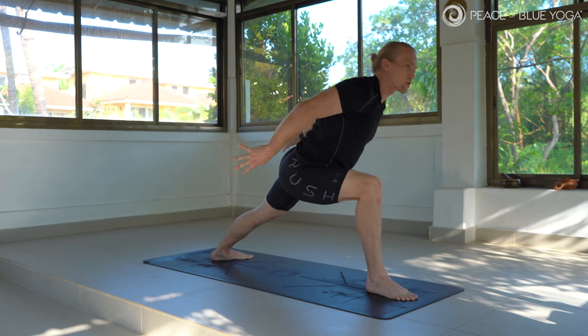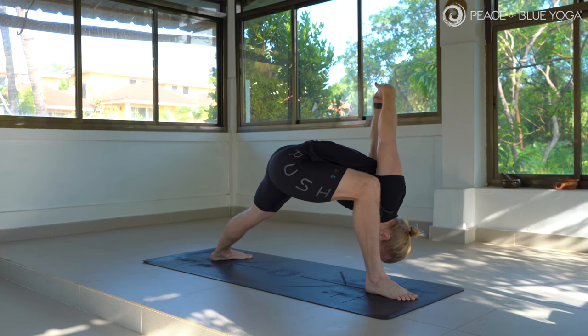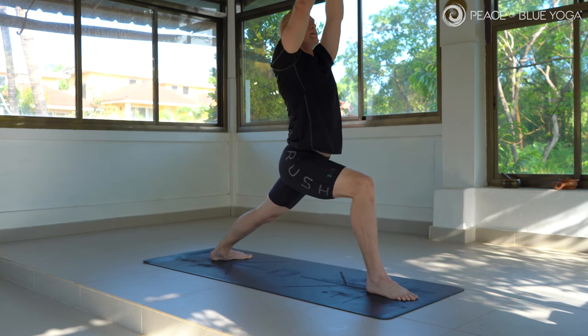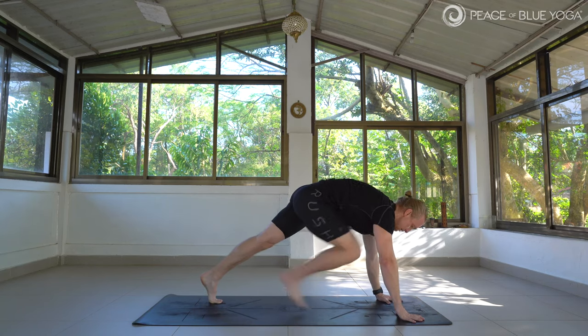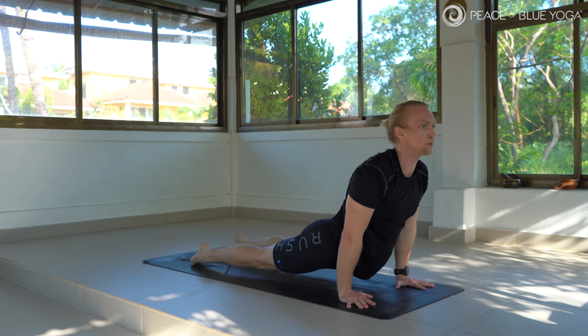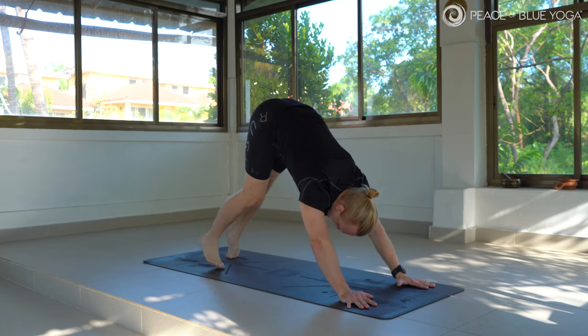Exhale, interlock the fingers behind you, humble warrior, coming down, bringing the head down to the inside of the right foot. Inhale, the arms straight overhead, looking up. Exhale, come back into high plank. Chaturanga. Inhale, upward facing. Exhale, into downward facing.